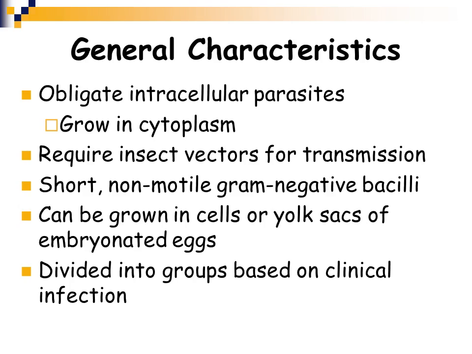So unlike the gram-negative bacilli we've been discussing thus far, none of these organisms will grow on agar media. They won't grow in the traditional artificial media that you would use in any clinical microbiology laboratory. These organisms grow in the cytoplasm of living cells. So in order to grow the rickettsial organisms, you have to use cell culture or tissue culture or yolk sacs of embryonated eggs. And these organisms are divided into groups based on the clinical infections that they cause.